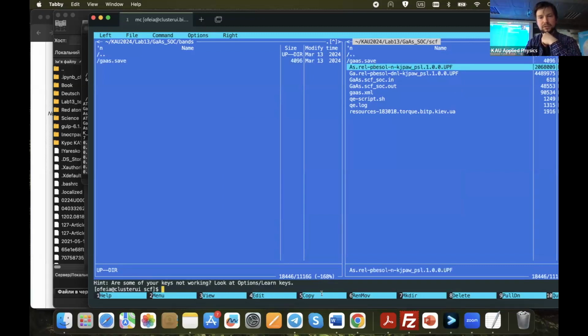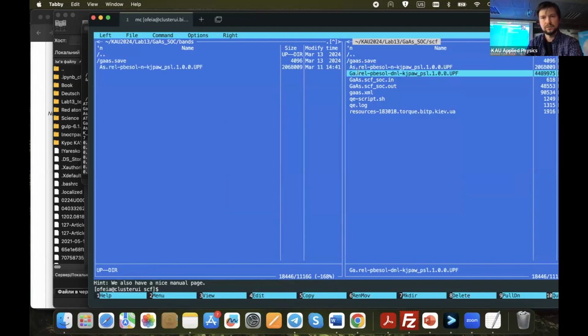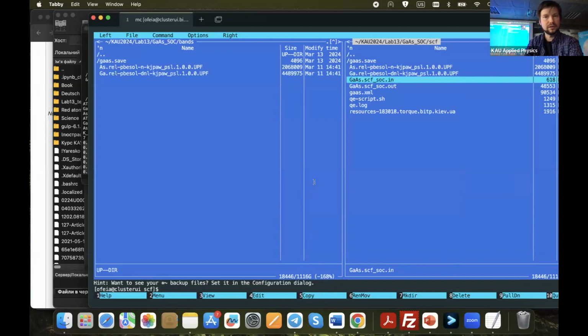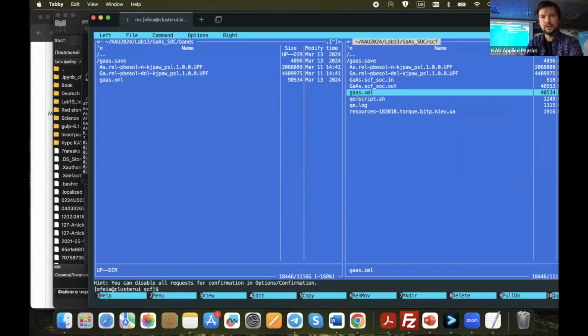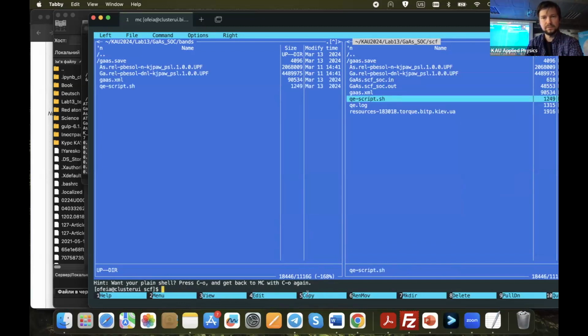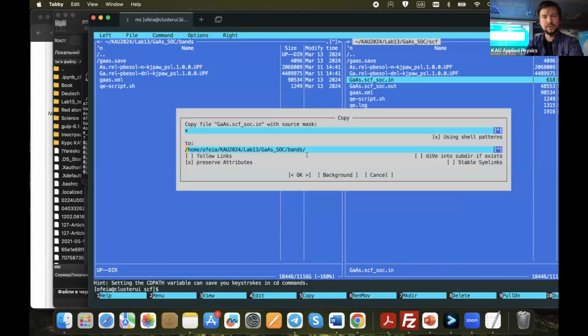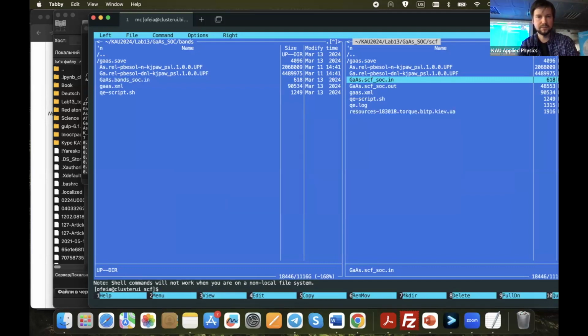Then set up the potentials. Then I want to copy the XML file, the QS script, and this file in bands, and just rename it to bands.sock.in.